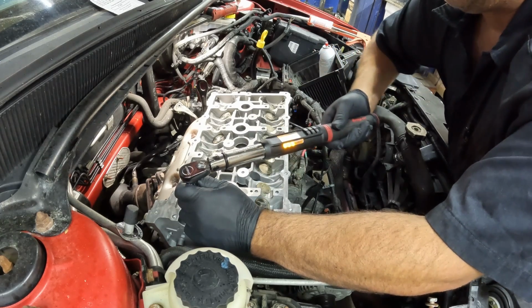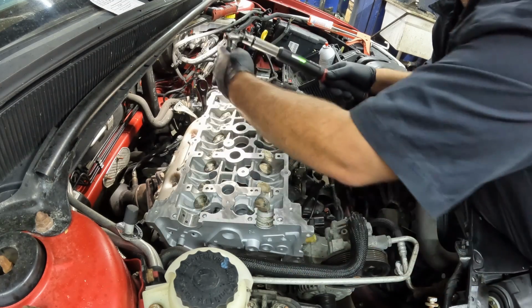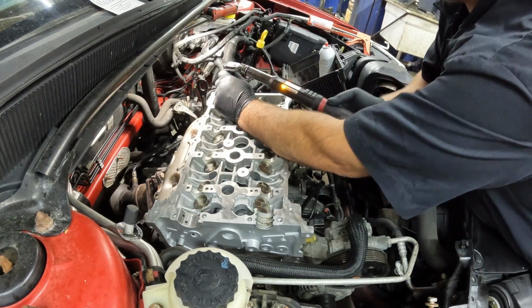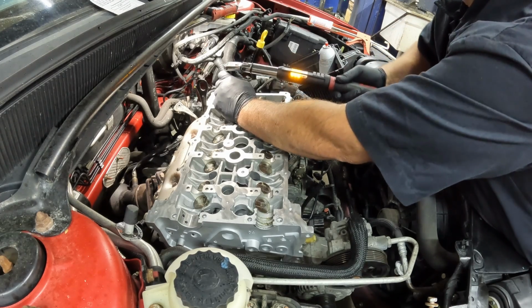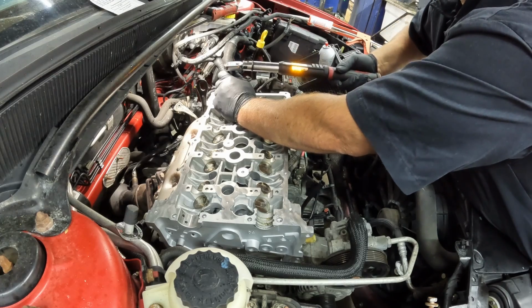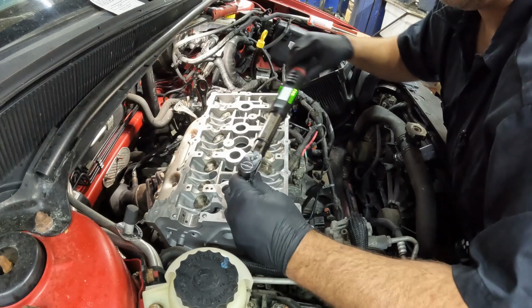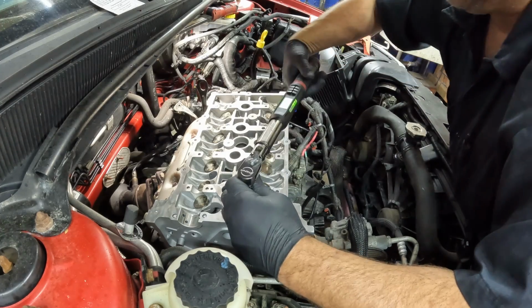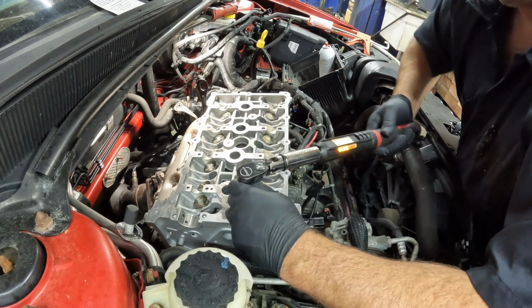These torque wrenches are very nice. The only problem is if you're doing serious work like this, definitely put a fresh set of batteries in it. Ask me how I know. This thing will shut off, especially when you're doing torque to yield. Yeah, that's not good when the batteries go dead.